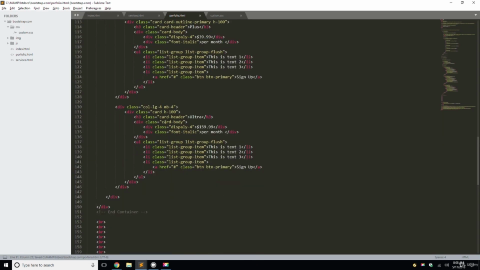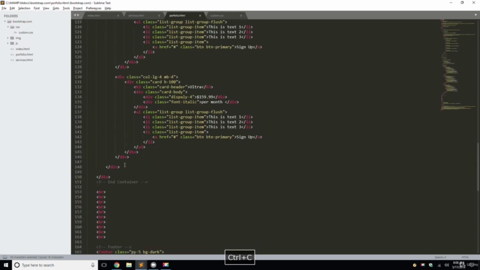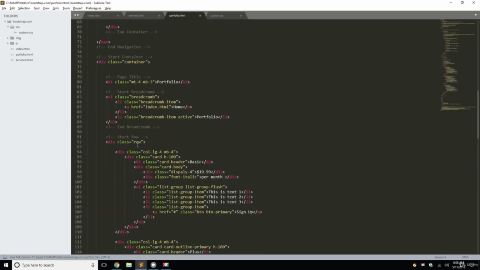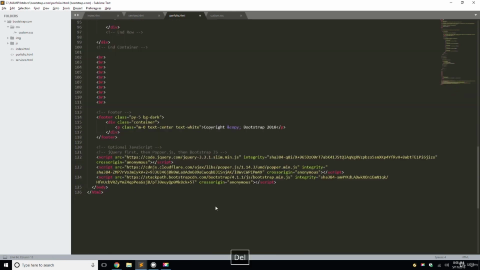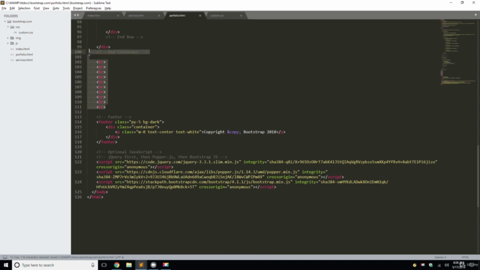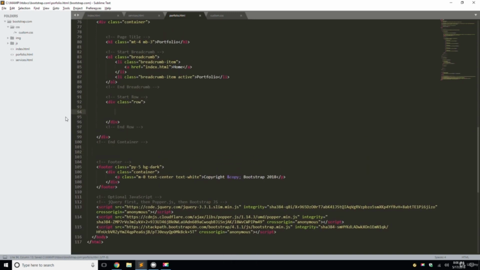Okay, and then let's do end row at the bottom. Okay, we'll save that. And then what I'm going to do is I'm going to delete everything inside the row. So all the columns we're going to delete. Control S. We can delete the breaks. Okay, and what I'm going to do is inside of the row, we're going to type in project 1.